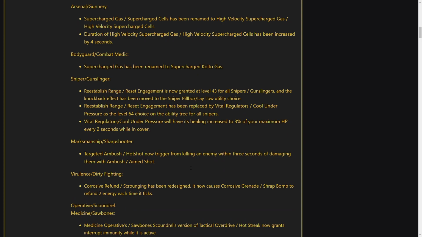Now we're going to go ahead and take a look at Sniper / Gunslinger. So Reestablish Range / Reset Engagement is now granted at level 43 for all Snipers / Gunslingers, and the knockback effect has been moved to the Sniper Pillbox / Lay Low utility choice. It's not a huge deal. I really don't think it needed to be changed in this way. I mean, snipers do need a buff, but I don't think that does anything.